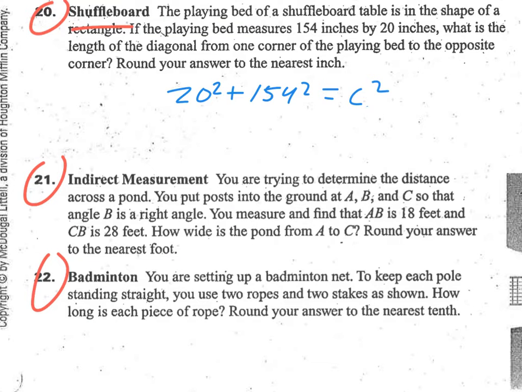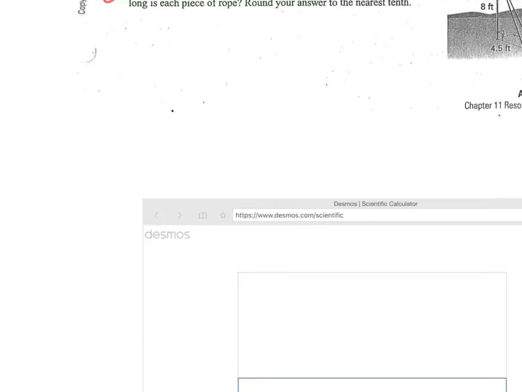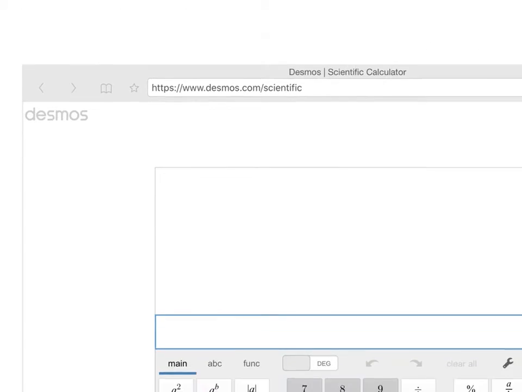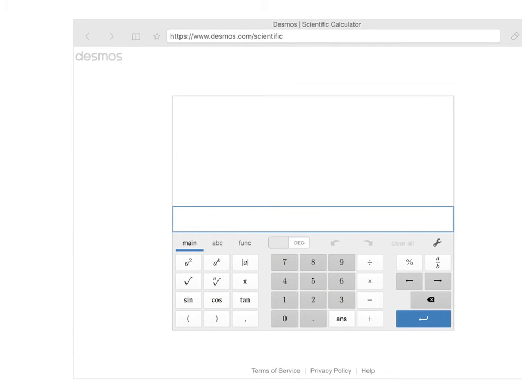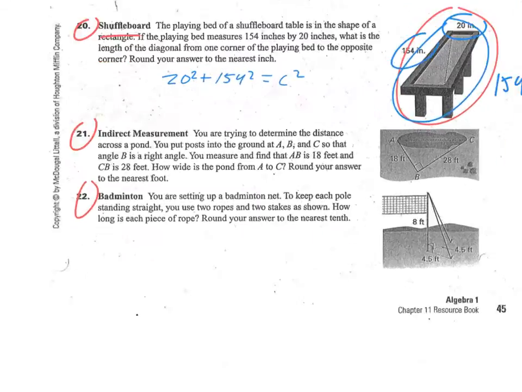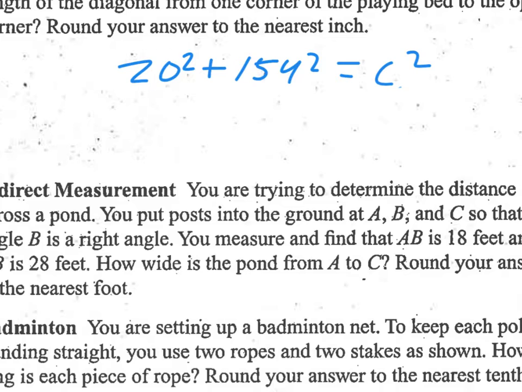I'm also going to use, as I said in an earlier video, and if you haven't already downloaded it, you should, the Desmos Scientific Calculator to help me with some of these numbers. Again, you can use this too. It'll be a little easier for you. For me in this video, it's a little clunky, but we can make it work. 20 squared is one of the sides. 154, I believe, was the other side. 154 squared. So when I square each of those, 23,716. Okay, so bringing those numbers back up here for my work.